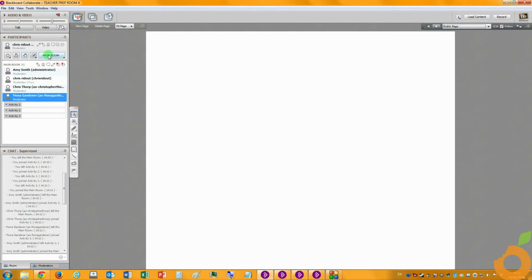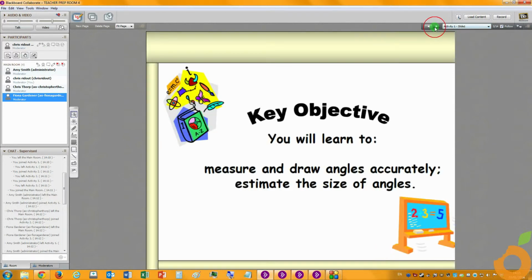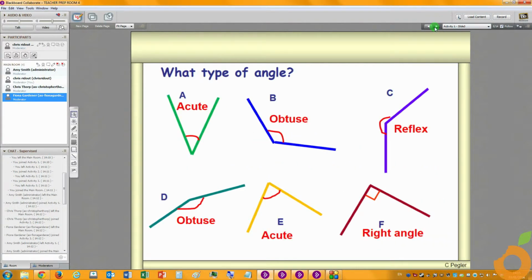Now I'm going to come over to my large button again and click close all breakout rooms. So those rooms are gone now and the activities in them are gone as well. As you can see, all that's left now are the pages that I copied. So all the whiteboards activities, all of their work has been copied here. So these were in the breakout rooms.